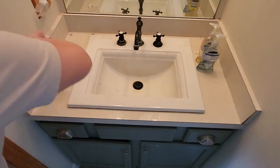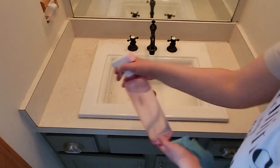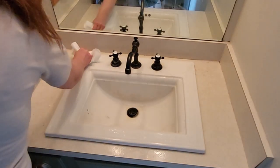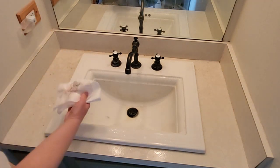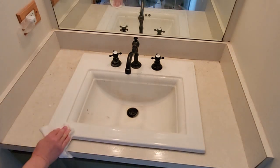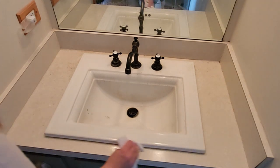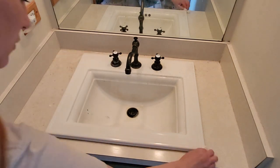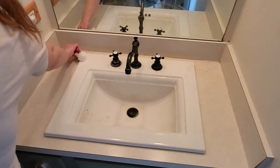So I kind of use this as my own little private powder room, and I had accumulation of some of my clothing. I also have some storage containers that I brought down for this clean, declutter, and organize today because you guys are gonna see how cluttered underneath this sink cabinet is. It is so bad. And as you just saw, this sink was super grimy and gross. I told you guys that all spaces in my home were a complete disaster because of this crazy month I had, but that's okay because we're gonna get it all cleaned up today, and I'm gonna be able to finally declutter and organize under this cabinet.